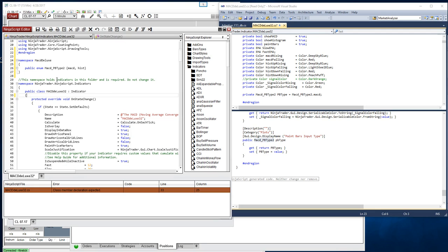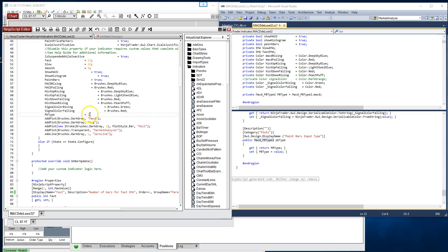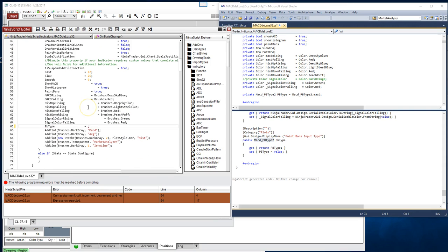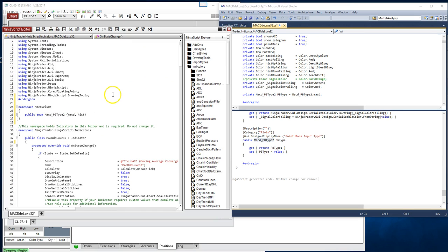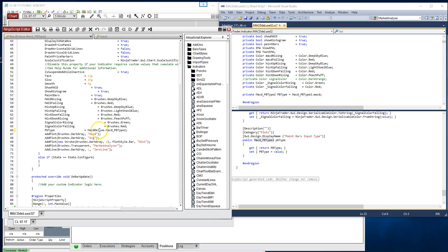Well, okay, we don't do that in NinjaTrader 8. In NinjaTrader 8, the declaration is the property itself. And PB type here is where you would say this is a namespace of MACD Deluxe. MACD Deluxe dot MACD PB type. Now, if you're using the using up here like we had, then you wouldn't need the MACD Deluxe. So it works either way. I like to use the using and do it this way. And I also like it nice and straight because I'm aiming like that. You don't have to do that, but I like to.